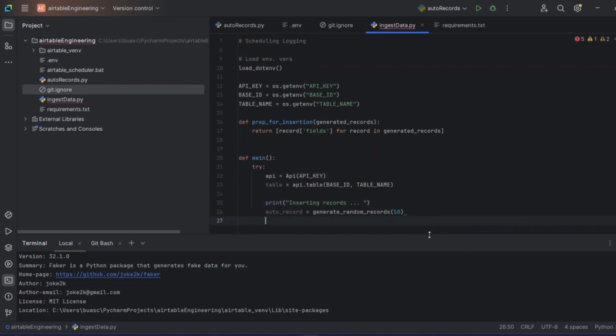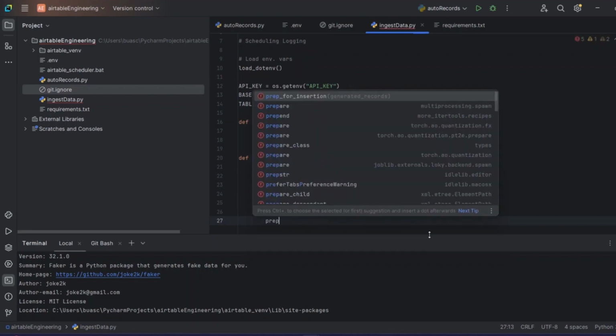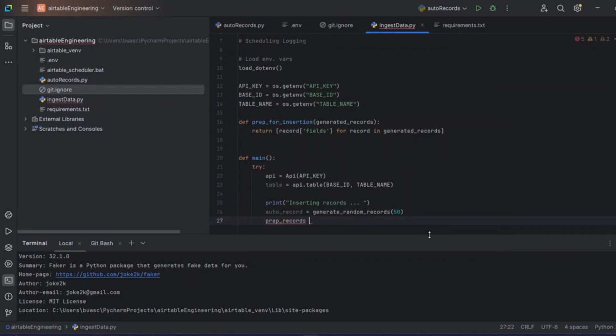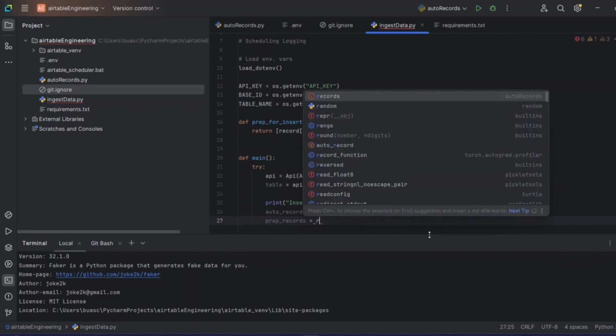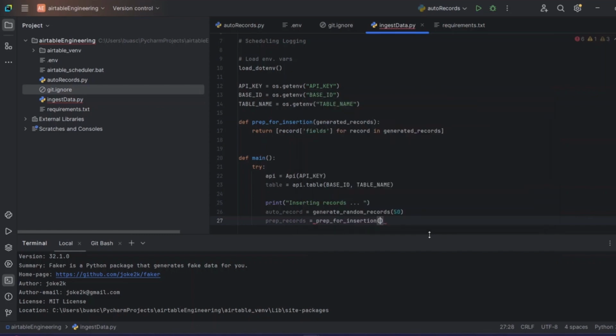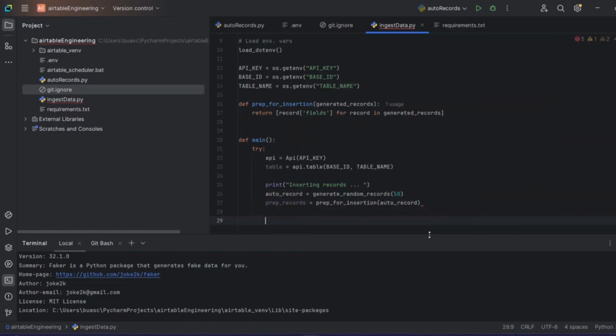So once I have my records, I can prep these records using this prep for insertion function, right? For the auto records, it's going to iterate through every item in the records and then remove the fields value, or extract just the fields value, right?